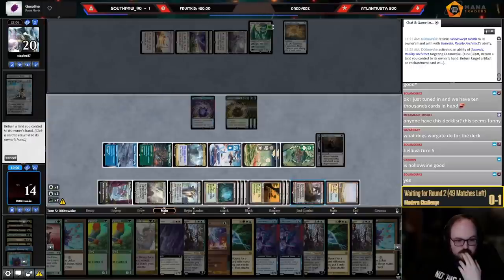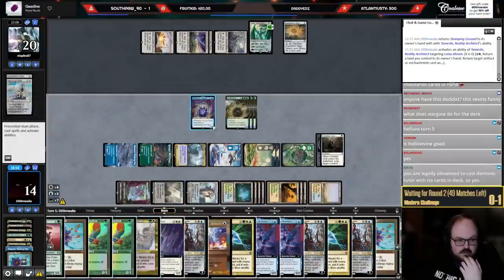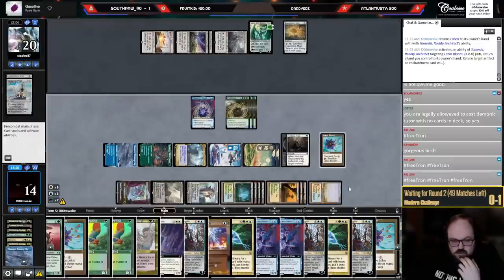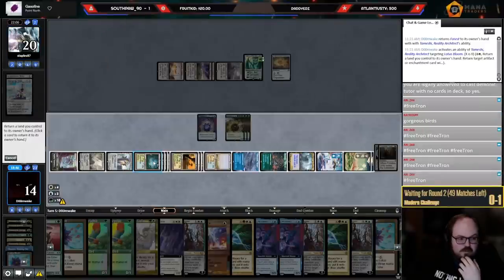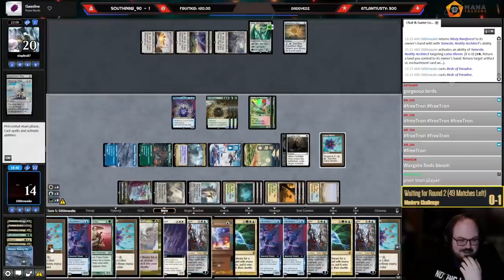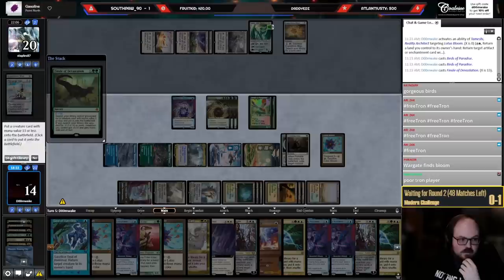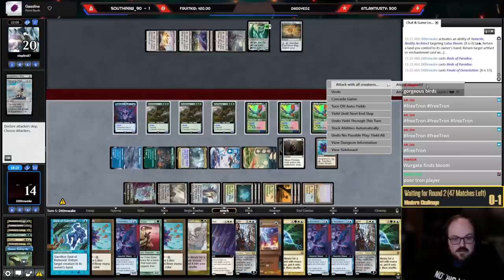This deck is so gas. I'm going to put two birds into play, too, because I just want to. I know this is overkill, but I don't care. All right, where's that Finale? All right, cast Finale. Wargate finds Bloom. Yeah, no, I know it does. Search. Get another bird. Attack!